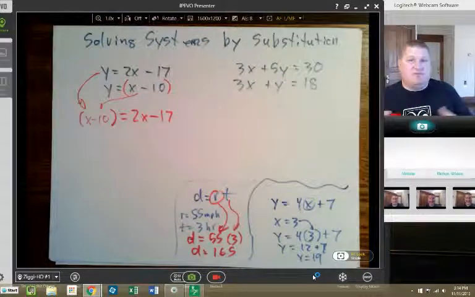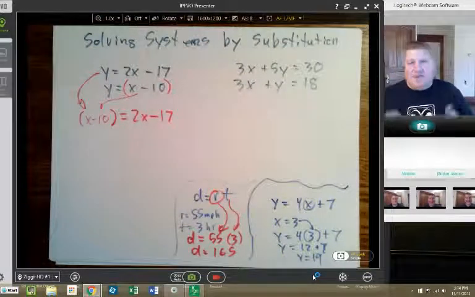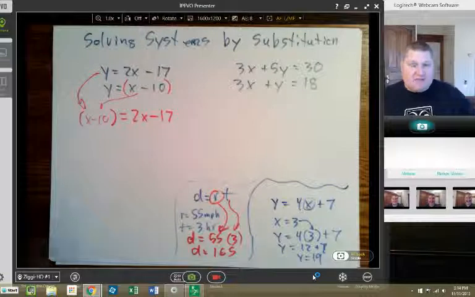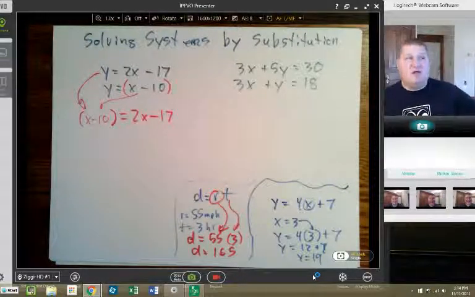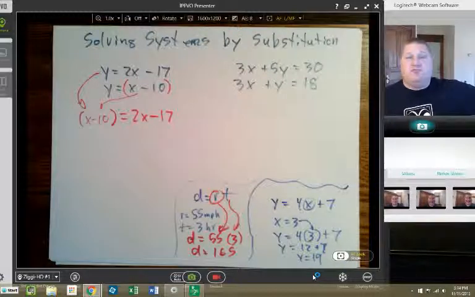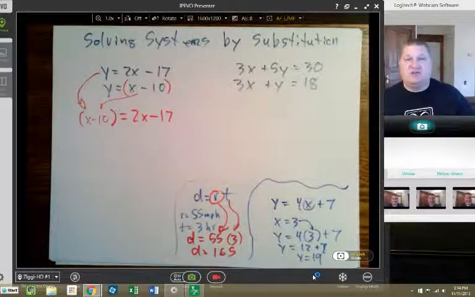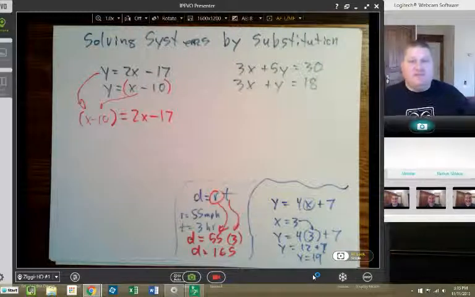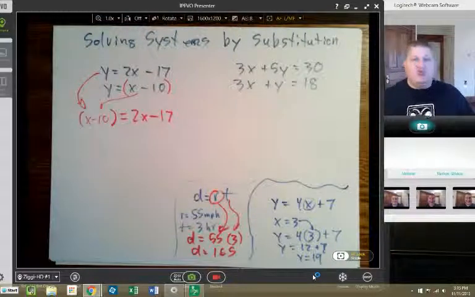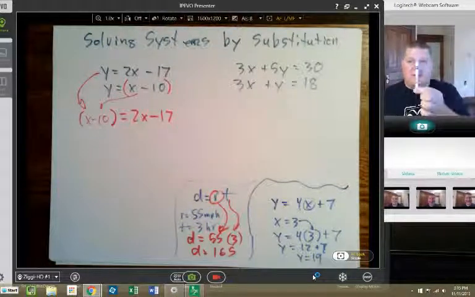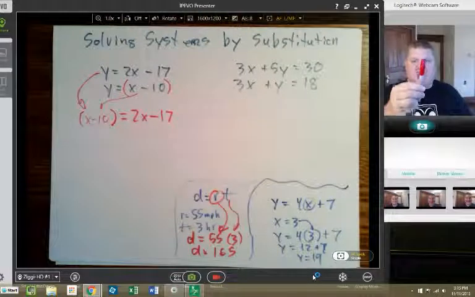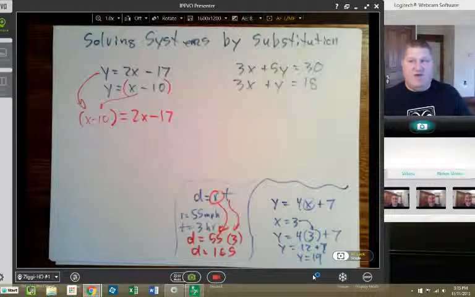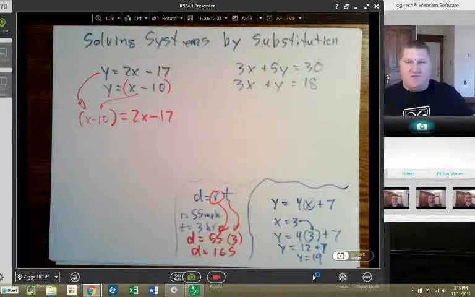It's just like a basketball game, a volleyball game, a football game. Kid goes up to the scoring desk, says, I'm going in for number 23. They wait, you buzz you in. 23 goes in, or you go in, but 23 has to come back and sit down. Otherwise, you get a foul, you get a penalty for too many people on the field, too many people on the court. So for a substitution, I take one thing out and replace it with another thing. I can't have both of them in at the same time. So in this case, I take y and I yank it out. That's gone, but I put something else in place of y.